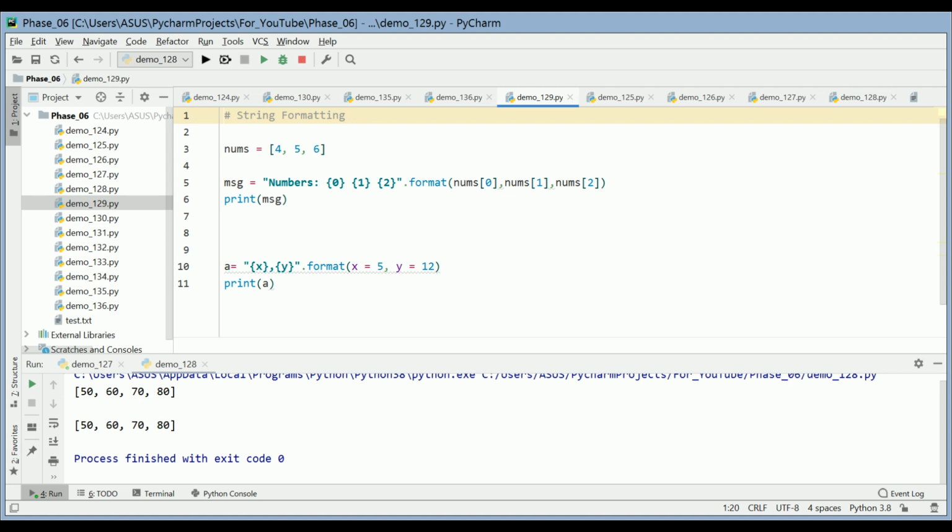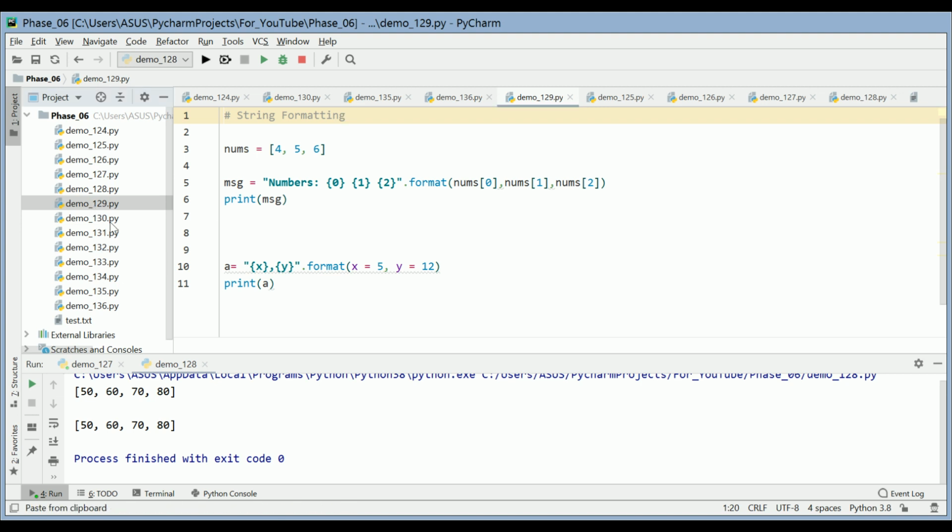Here is another string formatting. I gave an example here. A message will be constructed so as to have this format structure. Members 4, 5, 6. This is a list structure, and numbers will be.